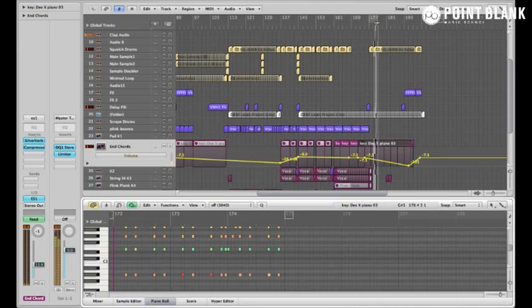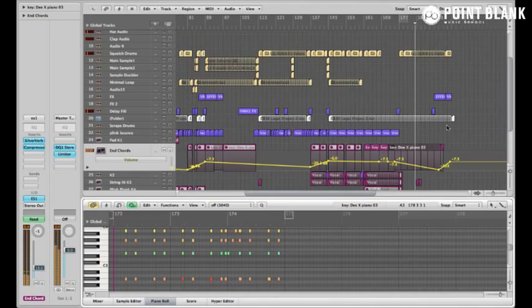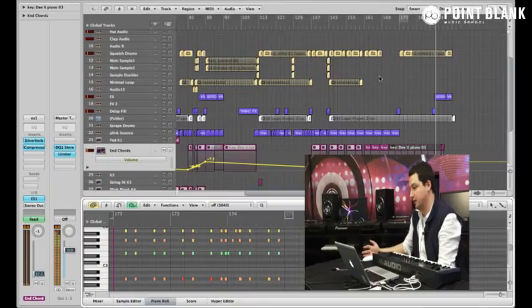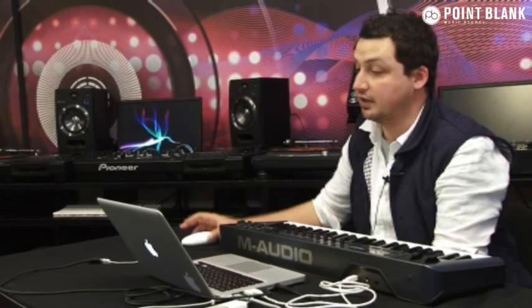So really, I try and get the top of it all done first, all the textures, all the bass, all the sound, and worry about the beats afterwards, because you just want the beats to sit underneath everything. I think in a lot of house music, the beats take up too much space in the track. You start on the beats and they take over everything, and you're not really thinking about some of the more melodic aspects of it.